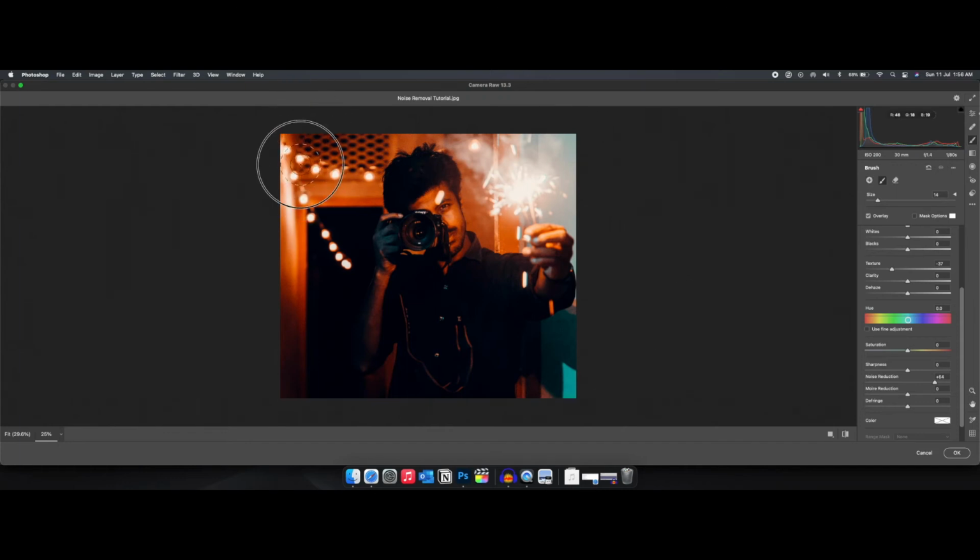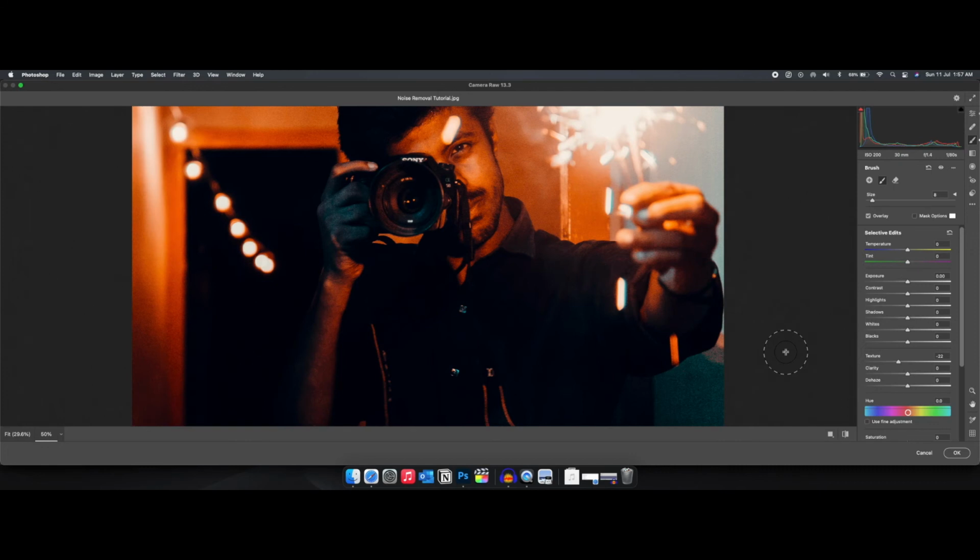my noise to disappear. Also some part of my hand, I can use it because there's not much detail available anyways, so I can just play around with this. Also this part, and also this part of my fingers, there's no details left, and also parts of my shirt as well. Now let's just zoom in. Now let's do some adjustment in the skin part.